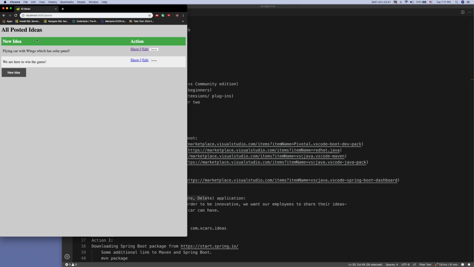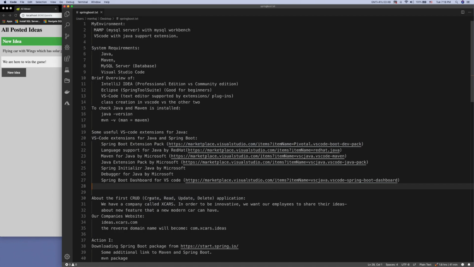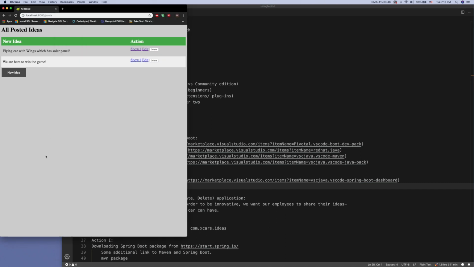And this is like, we have a company, call it XCARS company, and we want our employees to give us ideas what the new model of car should look like. But technically the main purpose behind this web application is to practice these DDL commands on the database. So instead of just having the data, rendering it in DOM element, or for example with JavaScript, you want to save it in a database and retrieve it. So all it does is all these CRUD applications.